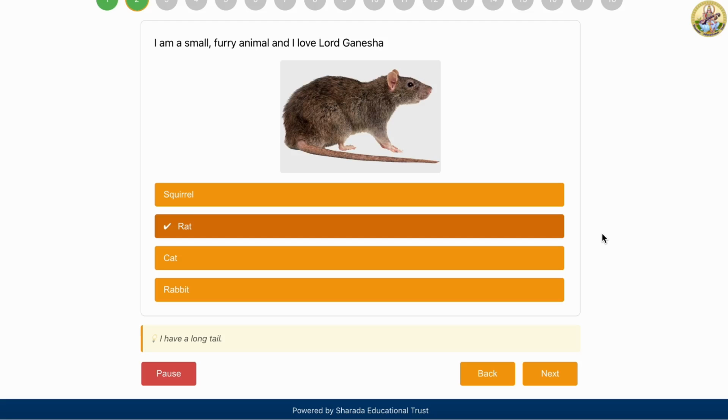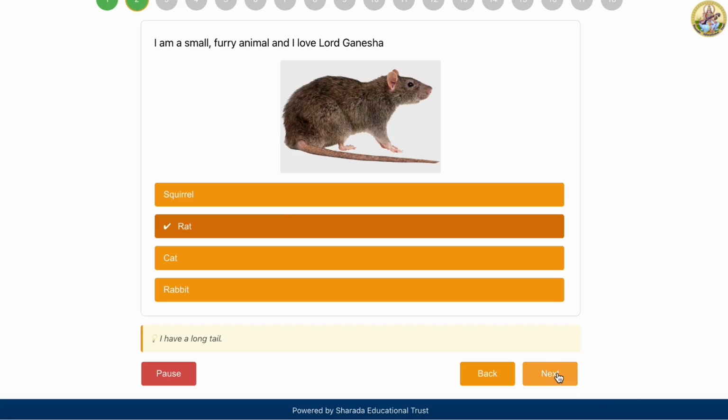Only when the student answers the first time, the student gets 10 points. The points keep varying. Level 1 has 10 points, level 2 has 15, level 3 has 20, and so forth. So now the student does not get any points.